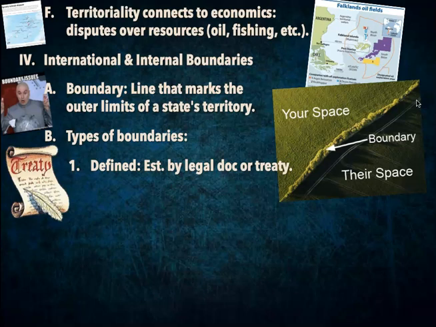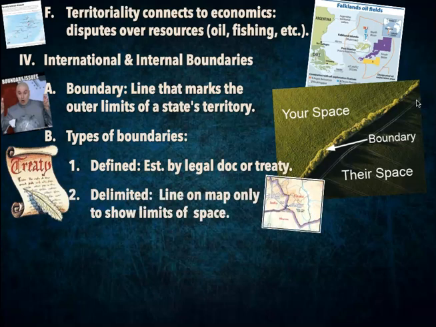All right. We look at our boundaries between Washington and Oregon, and between the United States and Canada. We don't threaten war against each other because Canada's claiming territory that we say is ours, and vice versa. There have been wars in the past over that, though. By the time you're juniors, whether you take APHUG or U.S. history, you'll learn that it had some impact on the War of 1812. But what most of us deal with are defined boundaries.